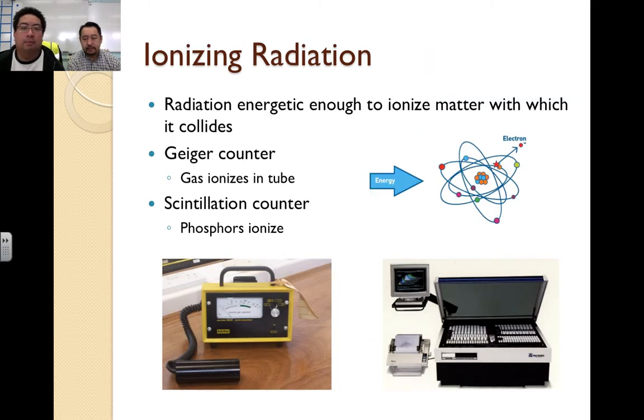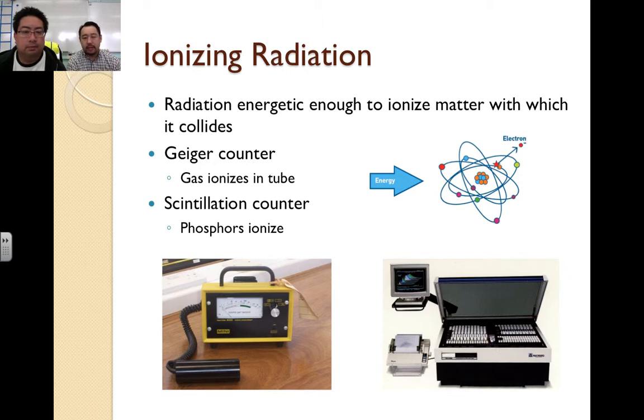For certain kinds of radiation, some radiation is ionizing. Basically, when the radiation hits certain kinds of matter, it can cause them to become ions. This ionizing radiation idea is the basis behind other detection systems, one of them being a Geiger counter, which you see below here with this little tube. You've probably seen them in the movies. That's the thing that clicks when you get near radioactive substances.